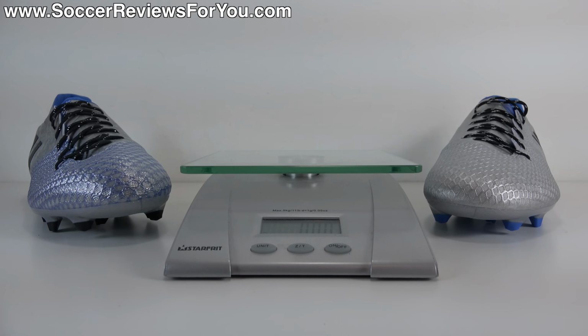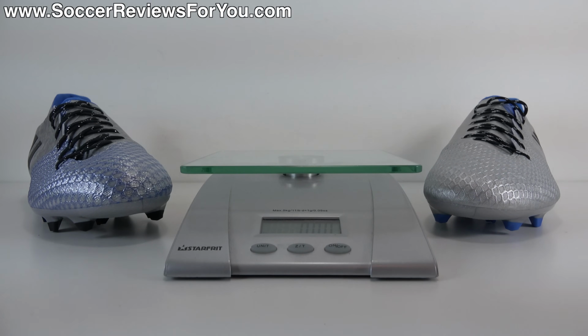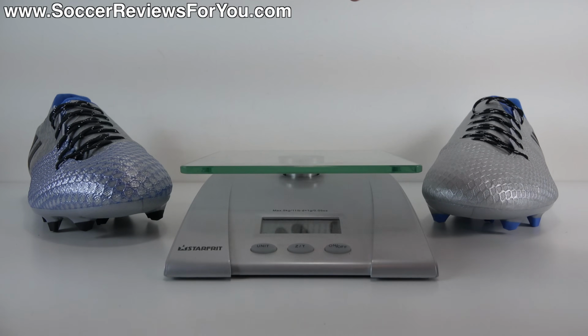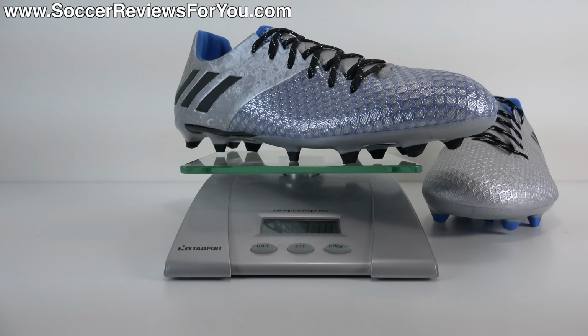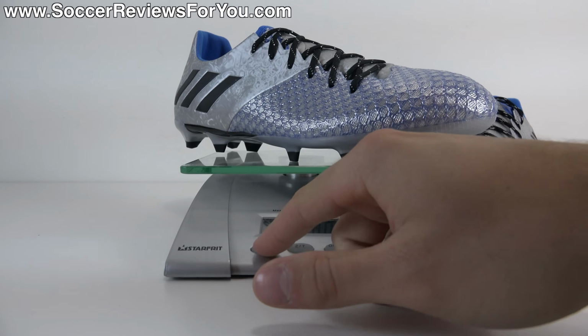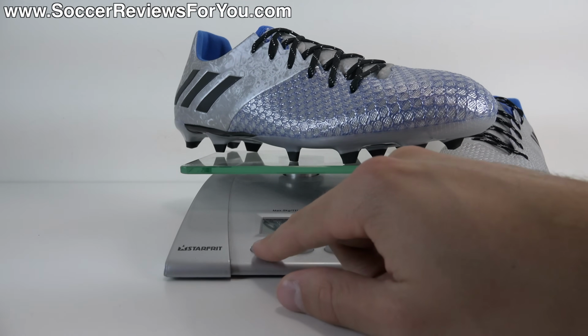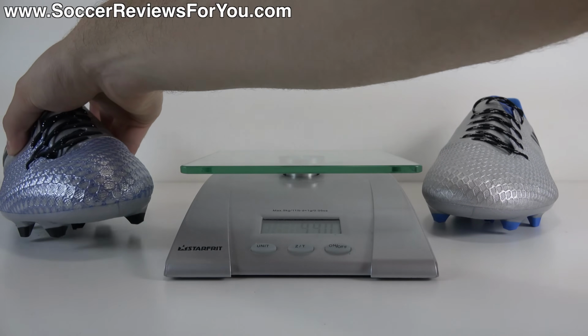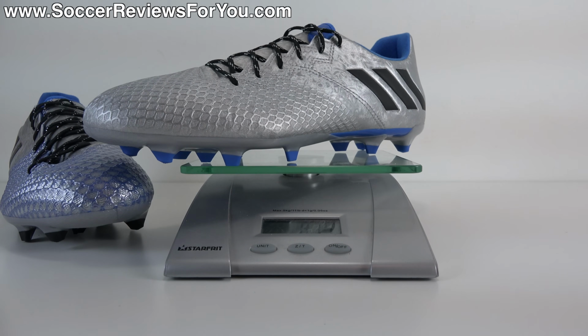As far as weight is concerned, I thought we'd compare the 16.3 to the 16.2 to see what the weight difference is given the design changes of the two shoes. So I'm going to weigh both shoes for you today in real time using this scale. Keep in mind they are both in brand new condition and both the exact same size 9 US. So this is a very fair comparison. We'll start off with the 16.2, throw it on the scale, and you can see that they weigh in at 8.8 ounces, the equivalent of 250 grams. So remember those numbers, 250 grams, 8.8 ounces. We'll pull these off and we'll throw on the 16.3, and you can see that they weigh in at 8.15 ounces, the equivalent of 231 grams.